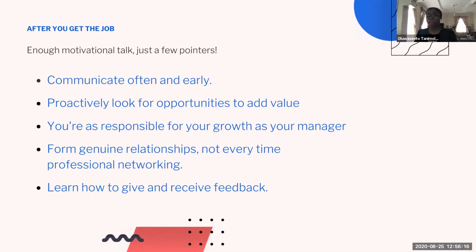Think of your manager as a coach, not a judge. So be open. They can't help you unless you speak up. Obviously they're a judge because they determine your promotion. But if you don't tell them where the shoe is pinching, they cannot help you. Be honest with them about your aspirations and motivations, where you'd like to go, and they will help you to improve. Form genuine relationships.